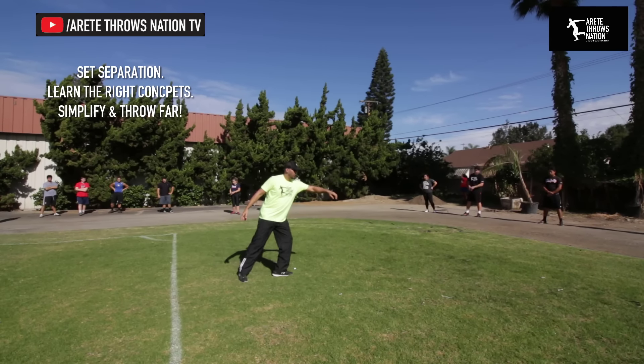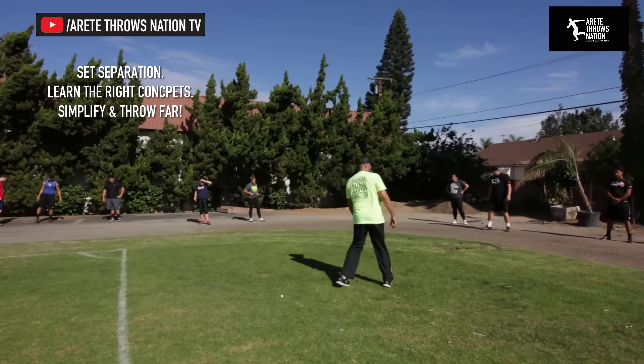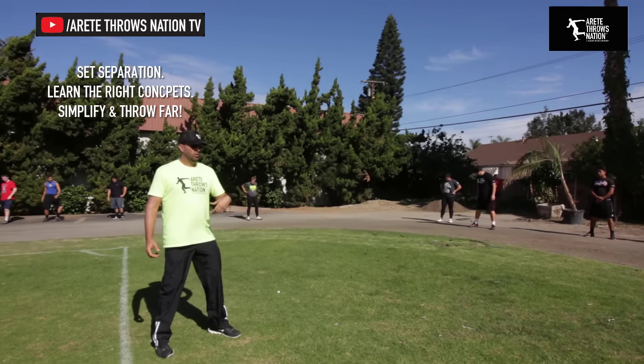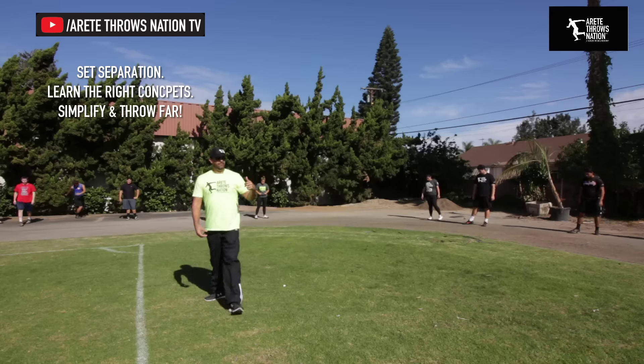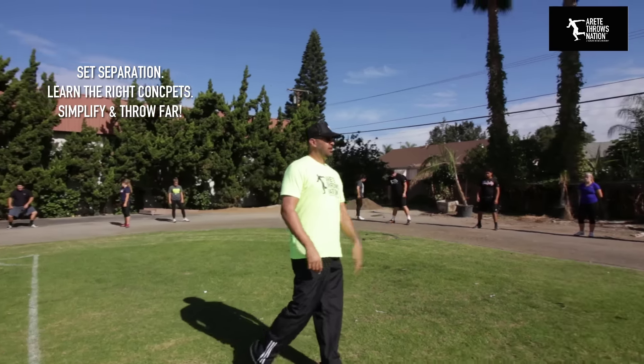The next drill: when we load, we're going to jump. We're jumping off the left and pulling the right — that's your puddle jump drill. We do three little progressions. We come around, assuming we've done all this, then puddle jump — push off the left. That simple. Don't move your upper body, stay separated. That's the goal.